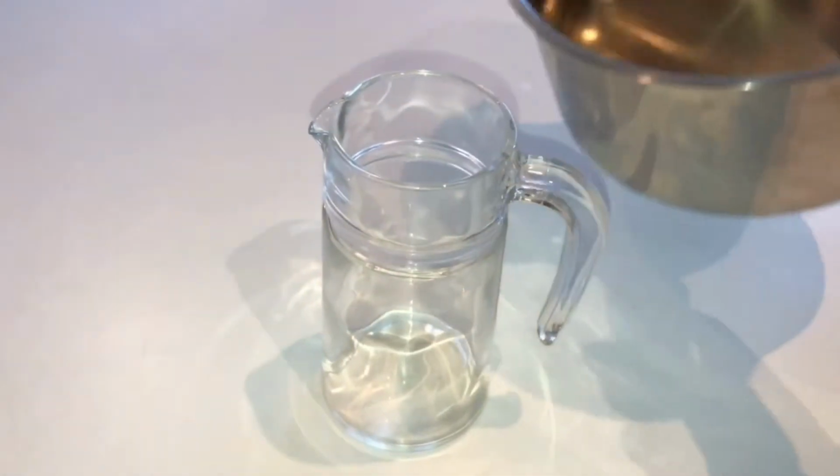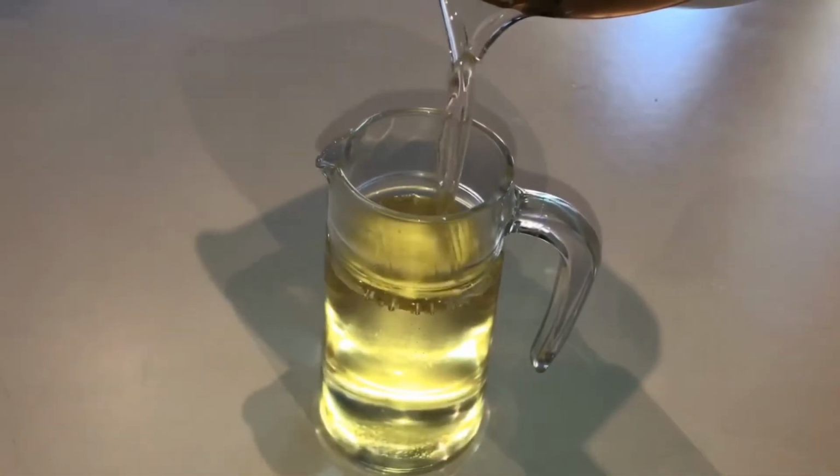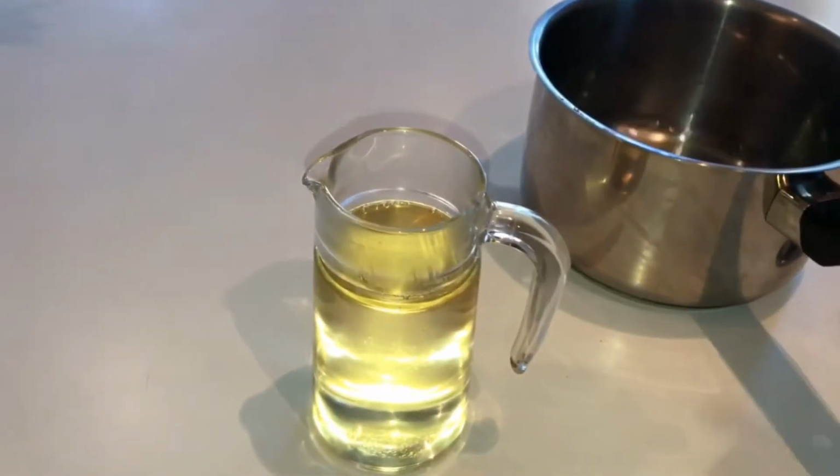So when it's cooled down, you can go ahead and pour that over into a glass container and refrigerate for use whenever you want to.